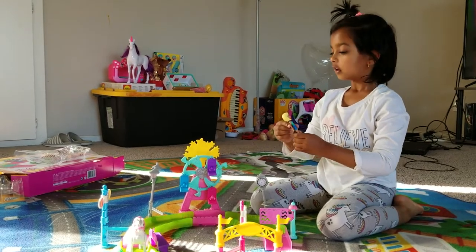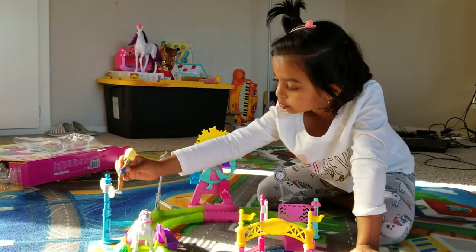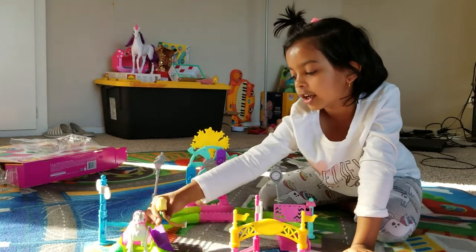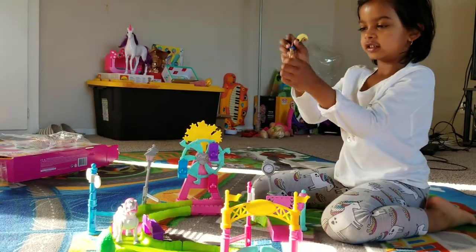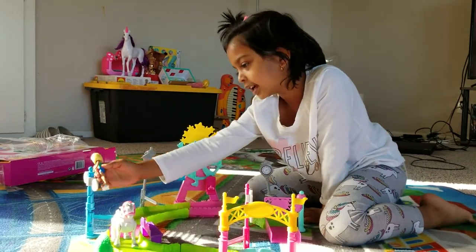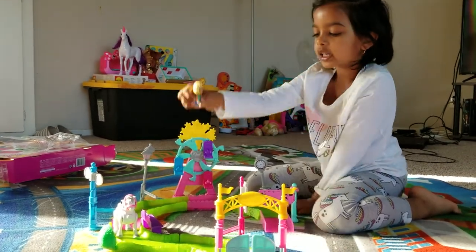Okay. Now she saw a hot dog. Okay, I'm gonna grab a hot dog and ice cream. First I'm gonna eat a hot dog. And for you too, here and here. And just sit here. Nom, nom, nom. Now I'm going for dessert. For ice cream. It's such a sunny day, so I should get it. Ice cream for me, ice cream for you. Nom, nom, nom, nom.